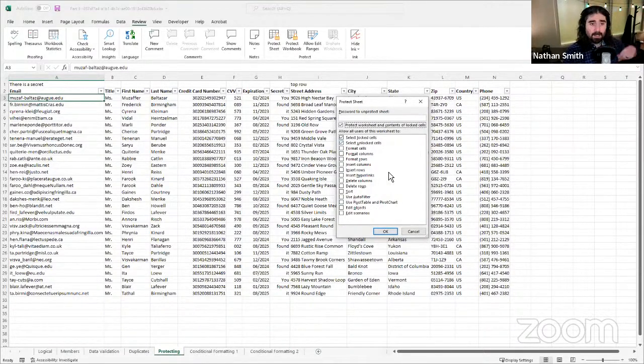And that's useful. And then there's Format cells, Format columns, all of these. There are a lot of other options you can enable for your users if you want to.